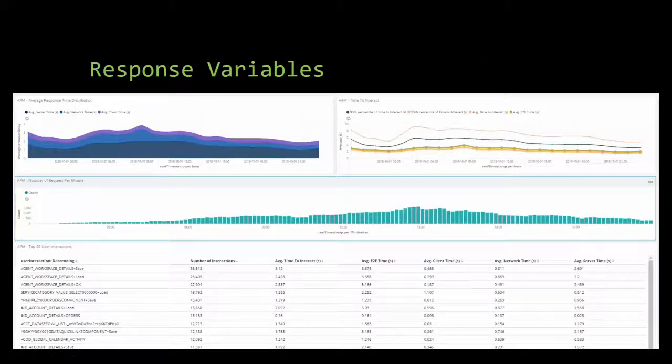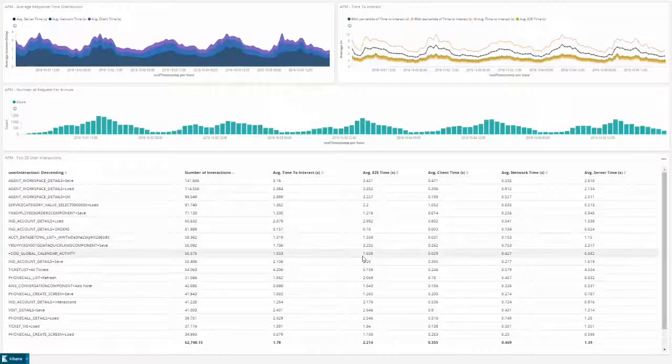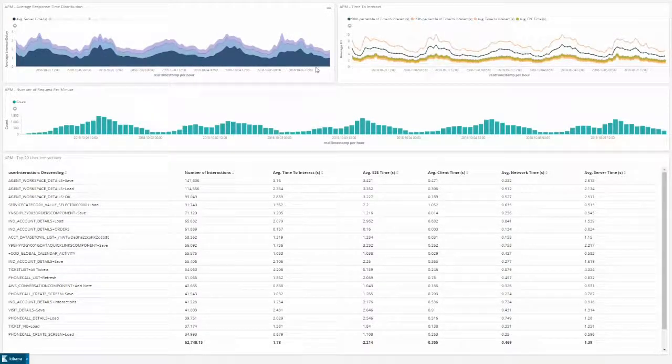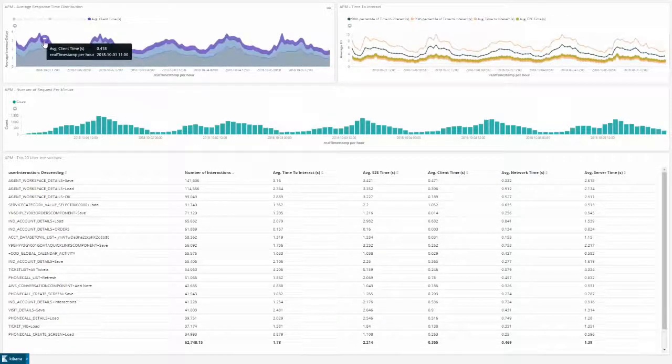Response variables. Let me give you a small demo using Kibana on how those response variables look. This is a Kibana dashboard. The first chart shows the average values for different metrics over a period of time in 1 week, for example the average server response time, the network response time, or the average client response time.